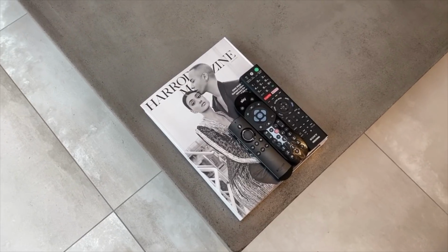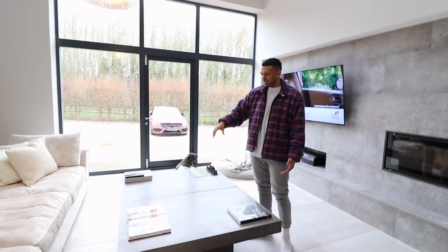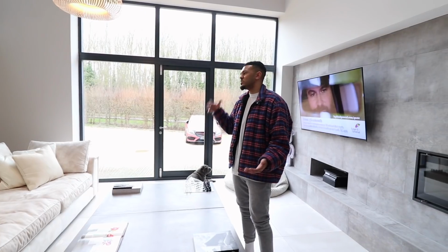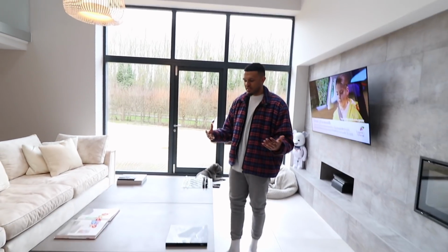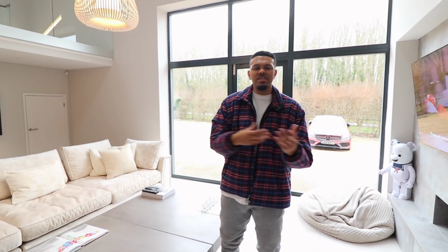We just got a few different kind of wavy books that we've picked up, as well as the chessboard, and then we need a little centerpiece to go in there as well. You guys would have seen the TVs if you were watching the Vlogmas videos, and then obviously we got the bear brick posted up in the corner. My idea for the house is to try and incorporate like the hype beast, kind of young, fashion, cool accessories in the house, as well as still having like a modern, luxurious look to it. So we're doing all that.